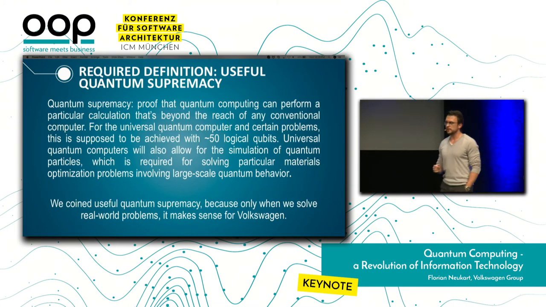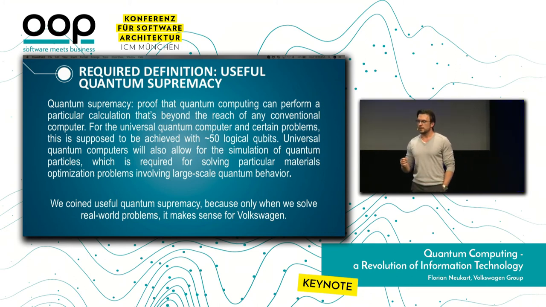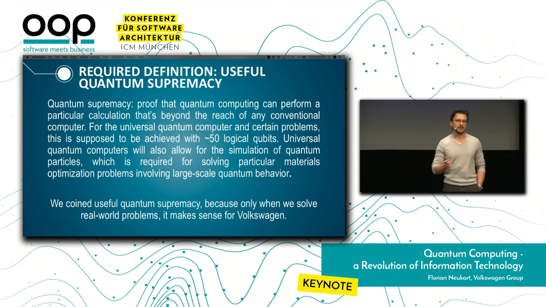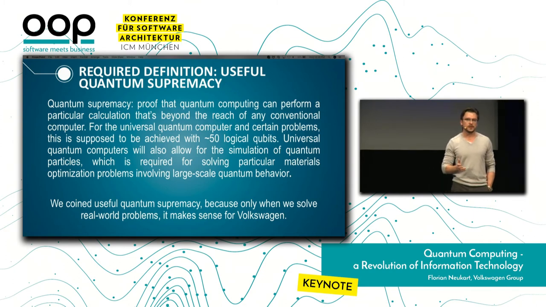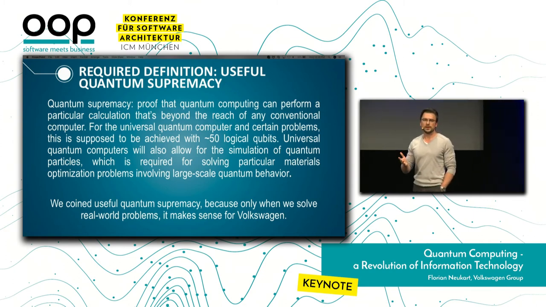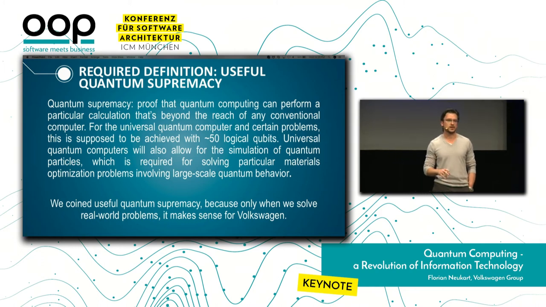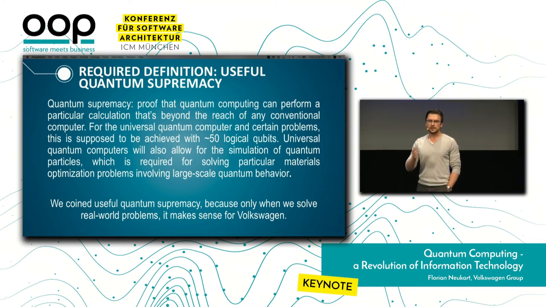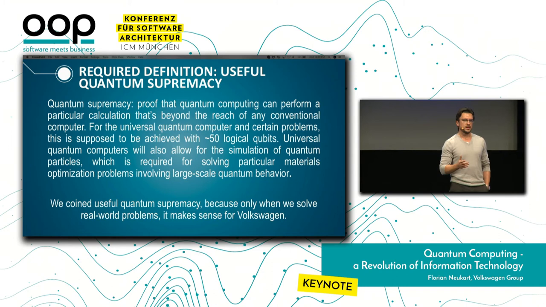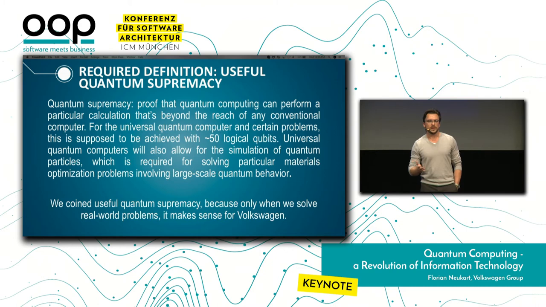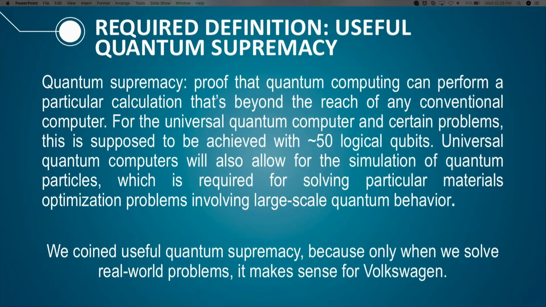In talking about usefulness, we want to talk about quantum supremacy again. This is the one experiment where you do something that only a quantum computer can do, or proof that a quantum computer can solve a problem that a classical machine cannot solve. As an industrial company, we're interested in useful quantum supremacy. So what we want to do is solve a real-world problem, not some artificial mathematical problem, a real-world problem that we cannot solve yet, and then show that with a quantum chip, we can do it a lot better, or even solve it, which could be electronic structure calculations, so material simulation.